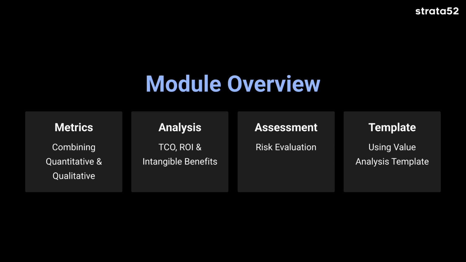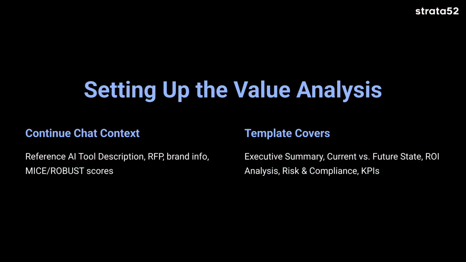polished, data-driven report. Before creating your value analysis document, ensure that you're continuing the same conversation or chat context that contains your AI tool description and RFP. This approach allows the model, whether it's ChatGPT or Claude, to reference the relevant data without missing any crucial details. Remember, the value analysis template covers sections like the executive summary, the current versus the future state, the ROI analysis, the risk and compliance considerations, and more.